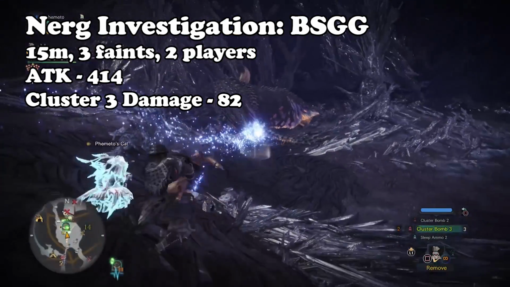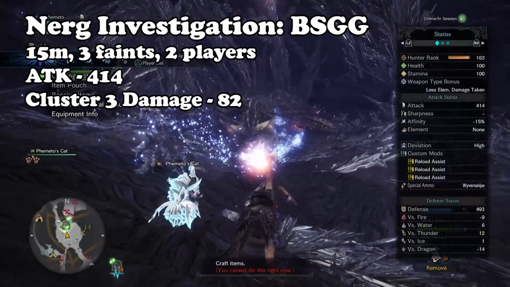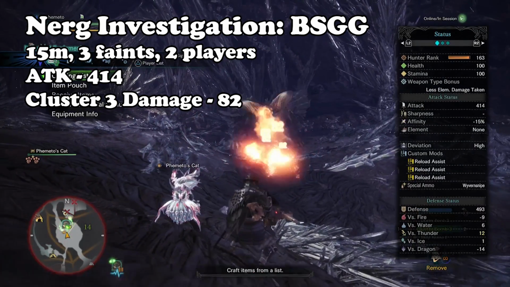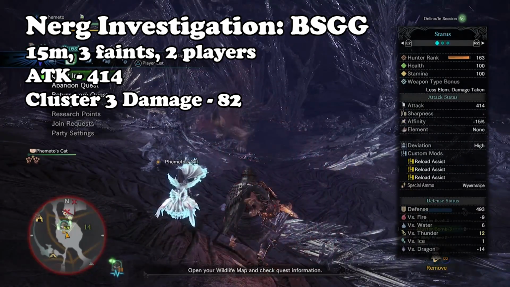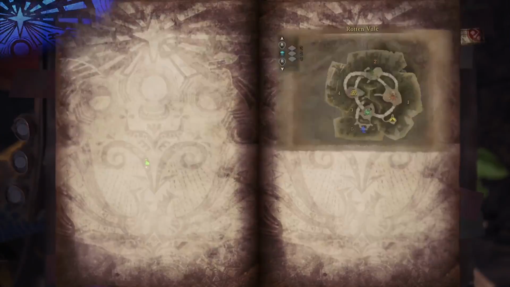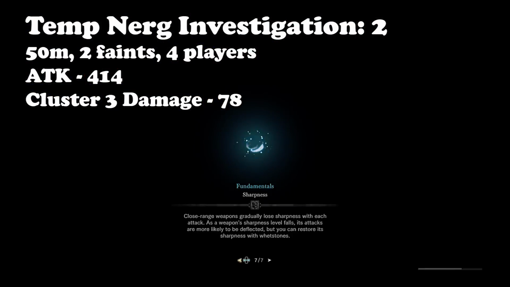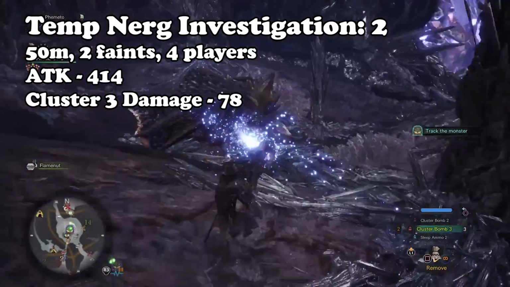From there, I went and did a few Nerg investigations. A part of an investigation is their unique modifiers, such as player count, timer, or cart count. I had theorized that quest modifiers are also rolled into these, so I wanted to give it a shot just to prove it. I went on a few different investigations for Nerg and had varying degrees of damage.